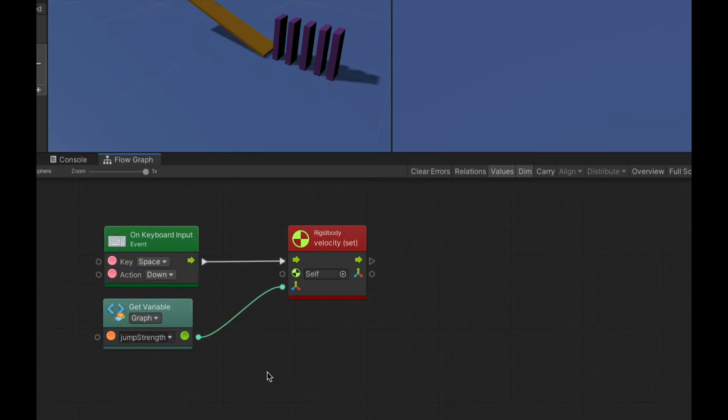The way that you disconnect a wire, which took me forever to figure out, is you hover over one of the ends of the wire, it doesn't matter which, and then you just right click and it'll disappear, right?